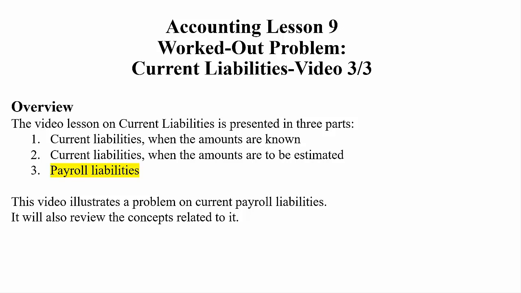The topic on current liabilities is illustrated in 3 separate videos, namely 1. Accounting of liabilities that are known, 2. Accounting of liabilities that are to be estimated, and 3. Accounting of payroll liabilities. Each video will also discuss the concepts after the illustration. This third video is an illustration of accounting of payroll liabilities.